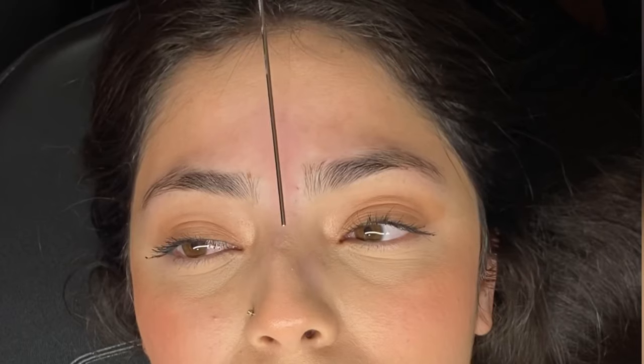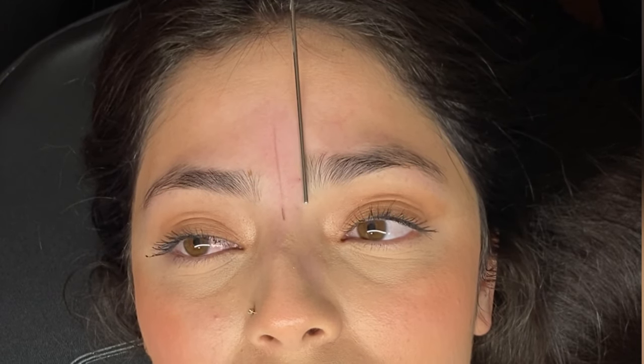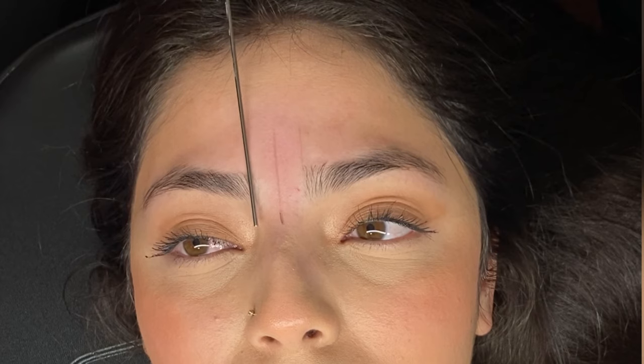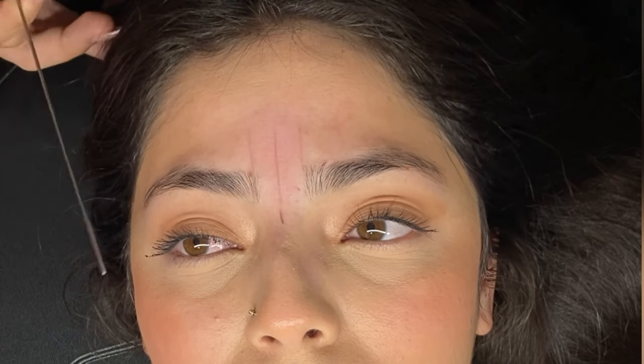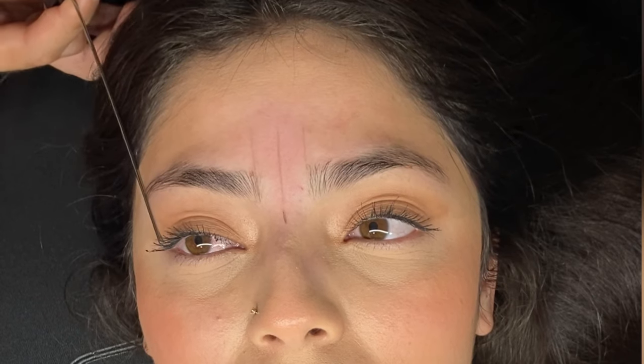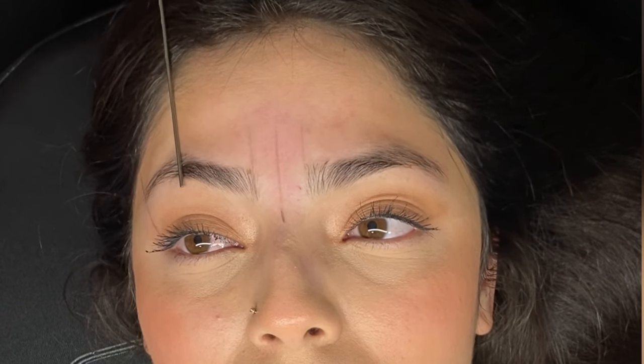Now this third part is very simple. You're going to mark the forehead just like before. So I add a little bit of my China pencil to my caliper and then drag it through to make my marks. Once I have the fronts of the brows ready, the arch and the ends ready, then I grab my stencil.